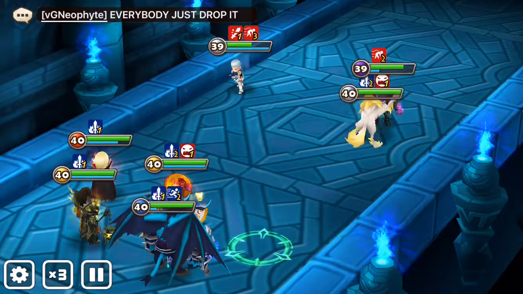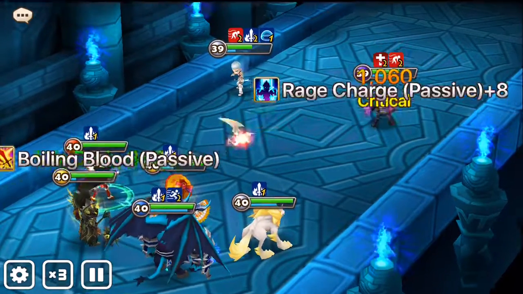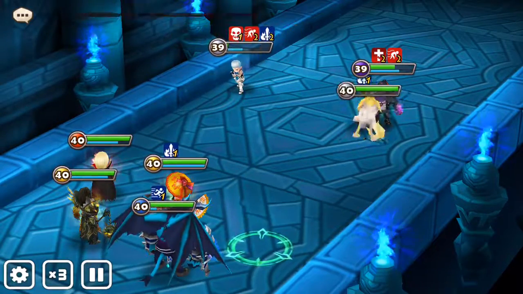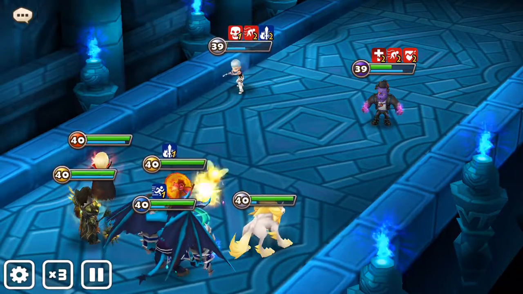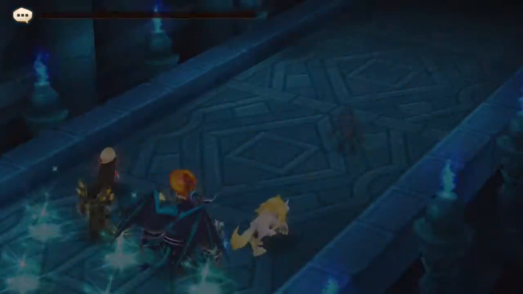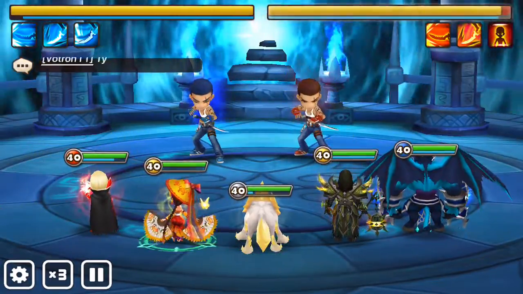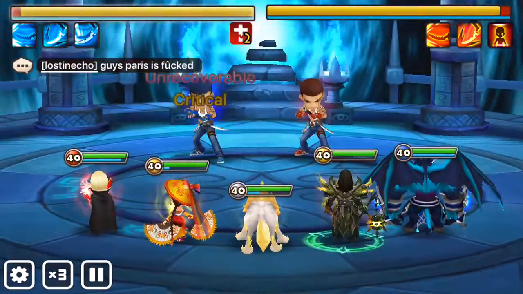I can't remember the dark one. I can't remember the wind one. It doesn't matter because he's bad anyway. This guy does not take that much damage. The dark, what is that? Frankenstein. Yeah, he doesn't do a lot of damage either. I don't know, seems like he kind of absorbs damage.